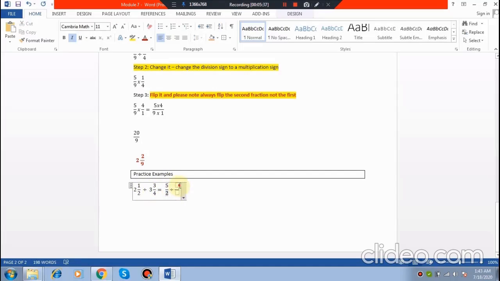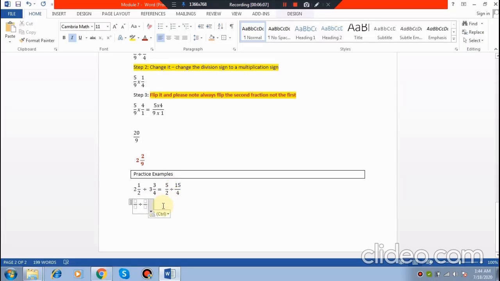The denominator is 2, so it's 5 over 2, then divided by the next fraction. Then 3 times 4, that's 12 plus 3, that's 15. 15 divided by the denominator, which is 4. Sorry, the denominator is 4. Makes perfect sense. I'm just going to put that there. So now I've converted it into an improper fraction.